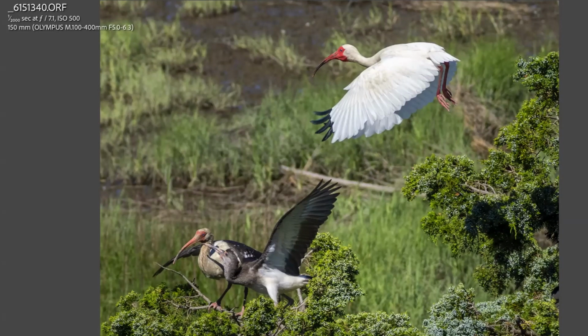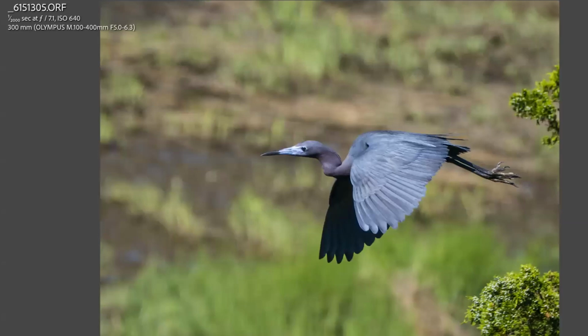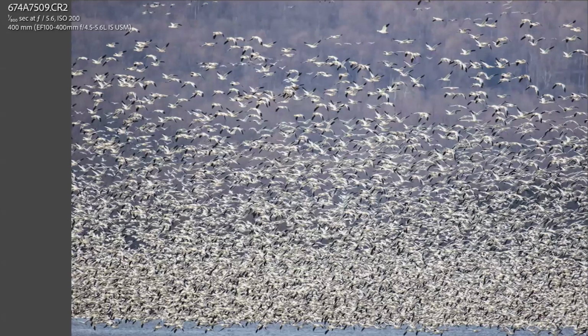If you've ever been to Ocean City, New Jersey at the Rookery, you can get some fantastic shots there. And this was just following this bird. He looks like an umbrella kind of floating over the next guys. Blue heron. I'm not a huge birder. I go when other people are going. What I like to play once a year is when the snow geese show up at Middle Creek. Shooting at a faster shutter speed, an 800th of a second, helps to freeze all the birds in flight there.